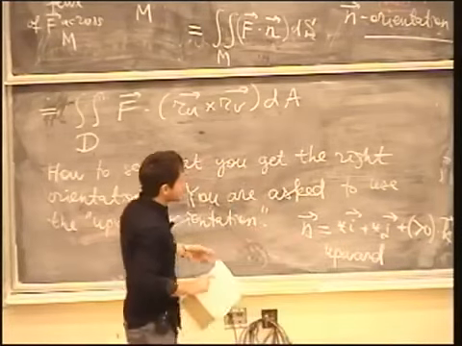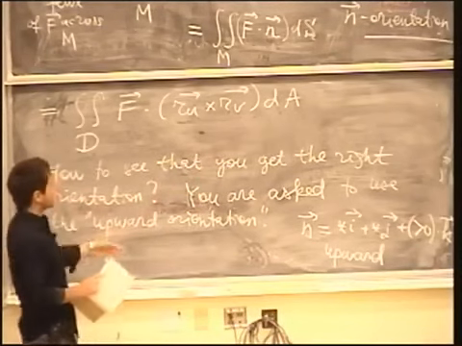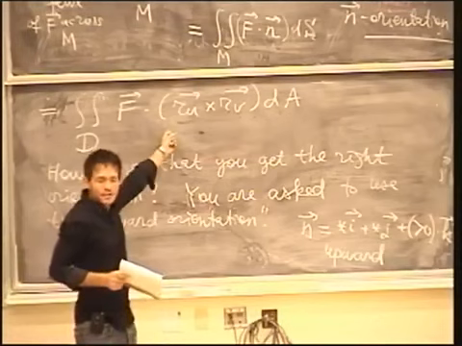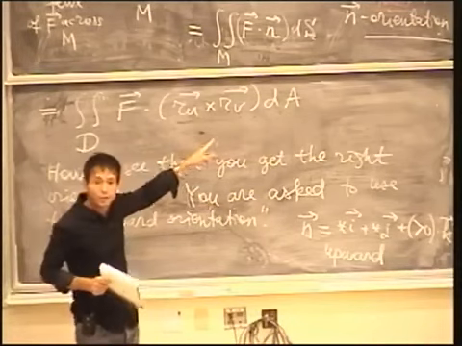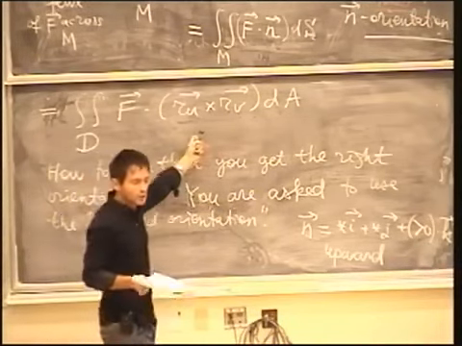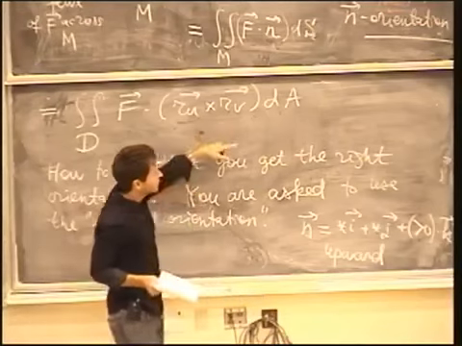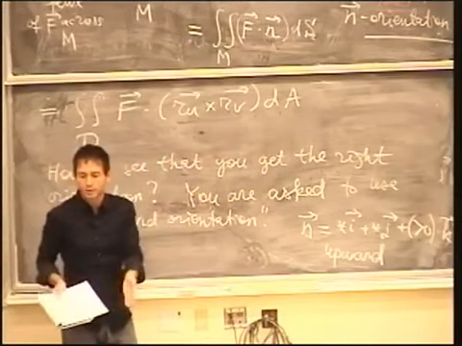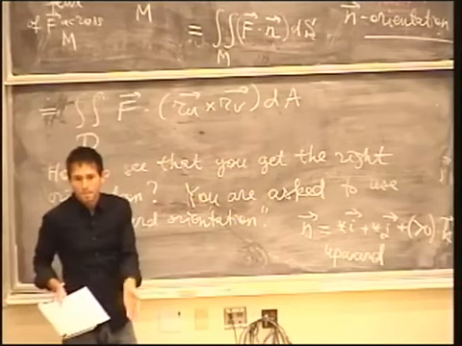Okay. So let's say you're asked to compute the integral over the surface, assuming the upward orientation, and you have this formula. The natural question is, does this formula give me the upward orientation or does it give me a downward orientation? We have to check that, because if it does give me the upward orientation, I will get the right answer. If it gives me downward orientation, then I will get the minus sign. I will get the negative of the right answer. So it means I will get the wrong answer. Right? If I get the wrong answer, it means that I don't get the full score on this problem. Right? So how do you see that?